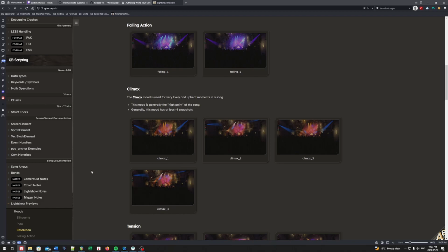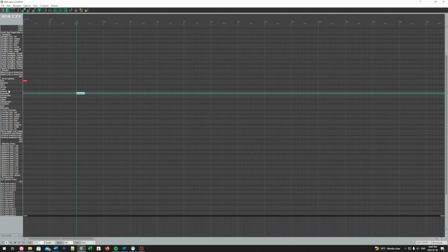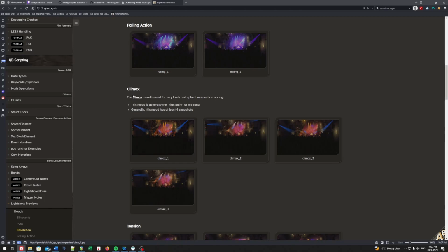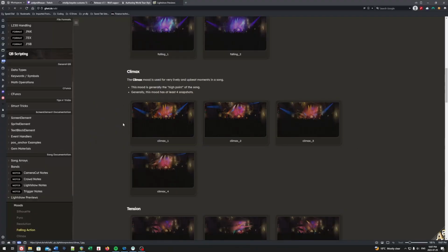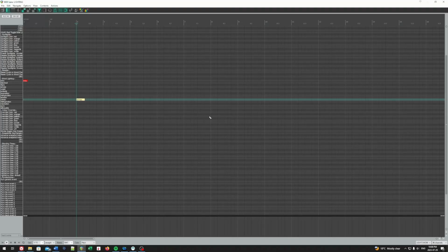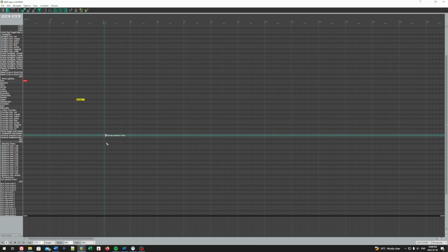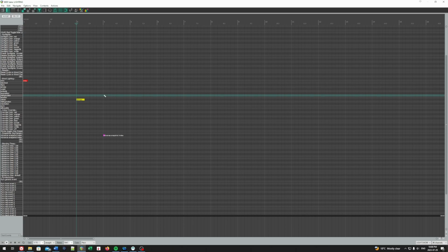By default, once you go into a light mood, which is these notes here, it'll go to mood 1. So say we do a climax note, and I'll do that right here. Okay. The climax has 4 different states. Now, if I want to go from 1 to 2, all I do is place a note on the advanced snapshot note. So at measure 3, it'll kick into climax. Measure 4, it'll go to the next state. And because I didn't place any blend time notes yet, it'll blend at 0.3 seconds. So it's pretty quick.